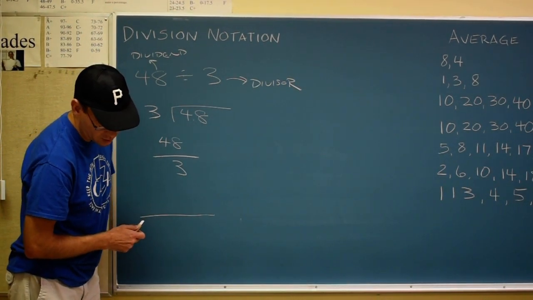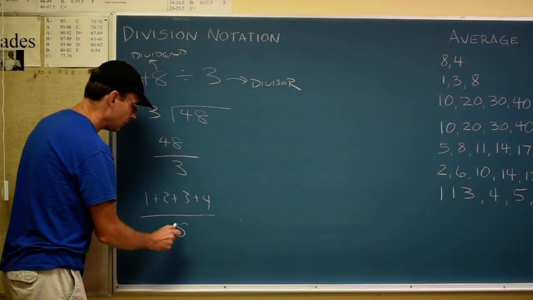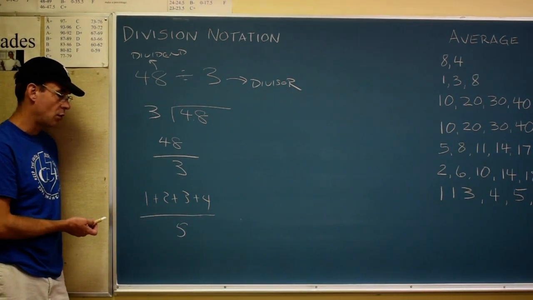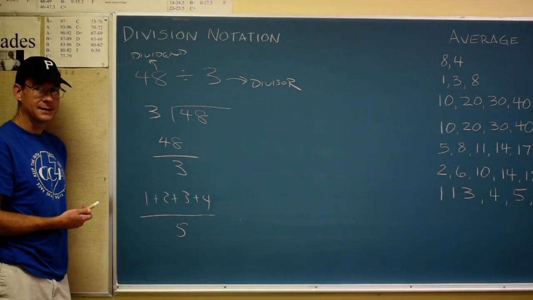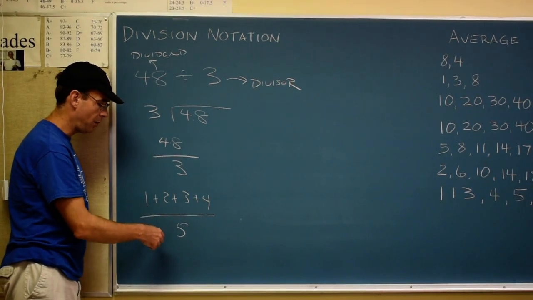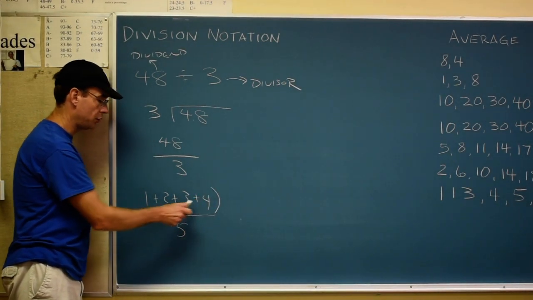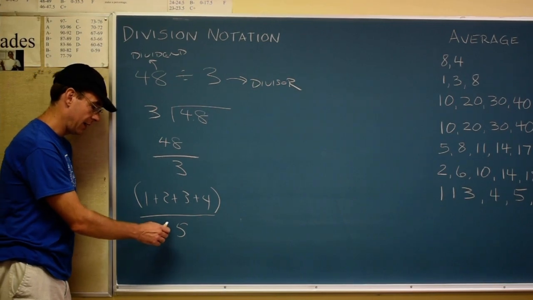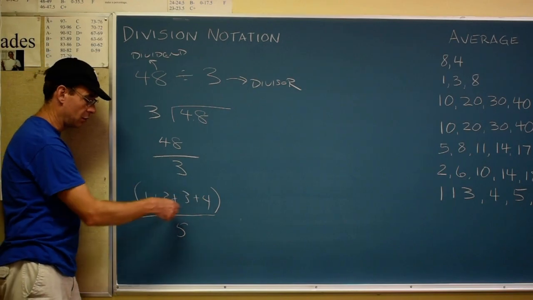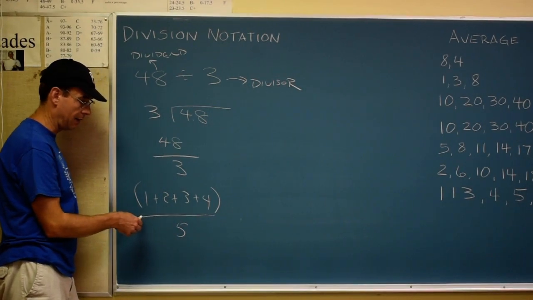One thing that they're going to do in some of these problems is give you things that look like this. Anytime they're going to do the fraction bar to show division, it's important to know there's invisibly parentheses there, even when they don't write them. If we have a lot of things happening on the top, or if there were a lot of things happening on the bottom, which there isn't right now, invisibly the whole top is wrapped up in parentheses. And if there were items on the bottom we would do that same style of thing. So you have to do the top, and you have to complete the bottom before you could do the division, and the fraction bar again means to divide.